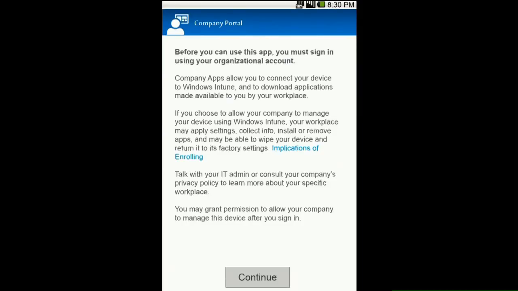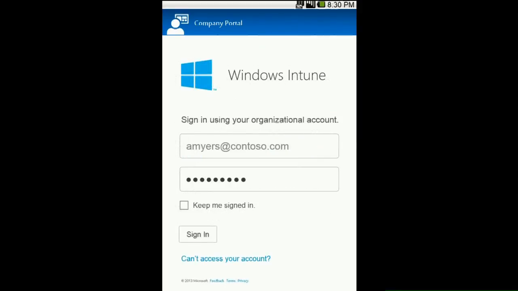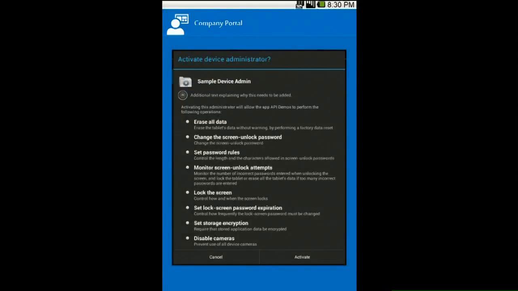And you basically have to sign in using the org ID account, which is the account that you have synced up with your Azure AD. Once you do that, for instance, in this case, it's a contoso.com domain account. Sign in. You will get a complete list of things that can be done on your device. So it's a contract between IT and admin. So IT can erase all data or change screen lock password, set password, all the 20 things that IT admin can do to your machine, in the spirit of full disclosure. And then you can decide whether to go ahead with the enrollment or cancel it out if you are paranoid about it. But in most cases, these things are not done on a daily basis.